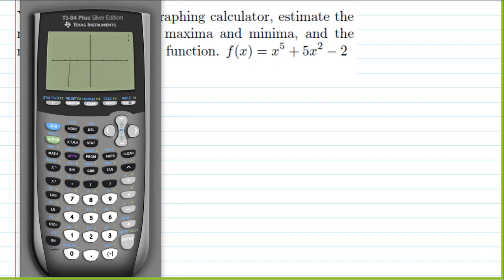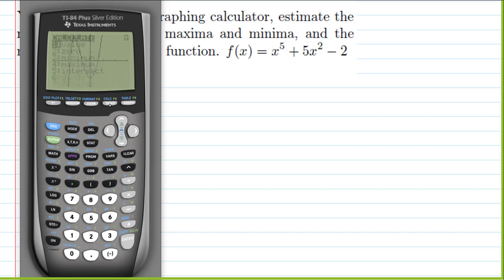So when I do that, I get the same picture, but now it's going to be a little easier to work with because I'm zoomed in on all of the important parts. So when I look at my graph, I now see I have a max and a min, so it has both, and I have 3 zeros. So let's find our zeros from left to right. So let's find our smallest zero.